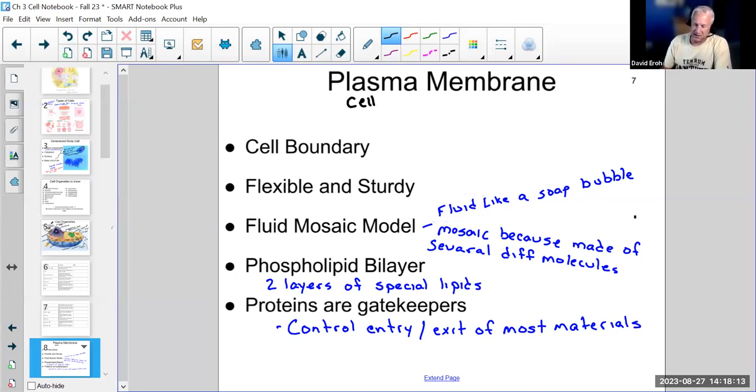It's fluid-like because it's got the consistency of a soap bubble, right? It's like that thin little film of soap liquid that forms the outside of the bubble. It's made out of special lipids called phospholipids.